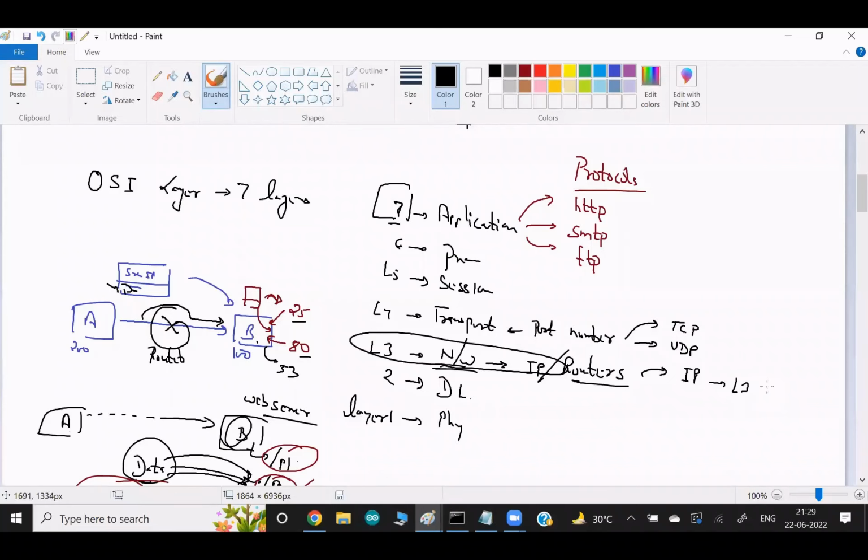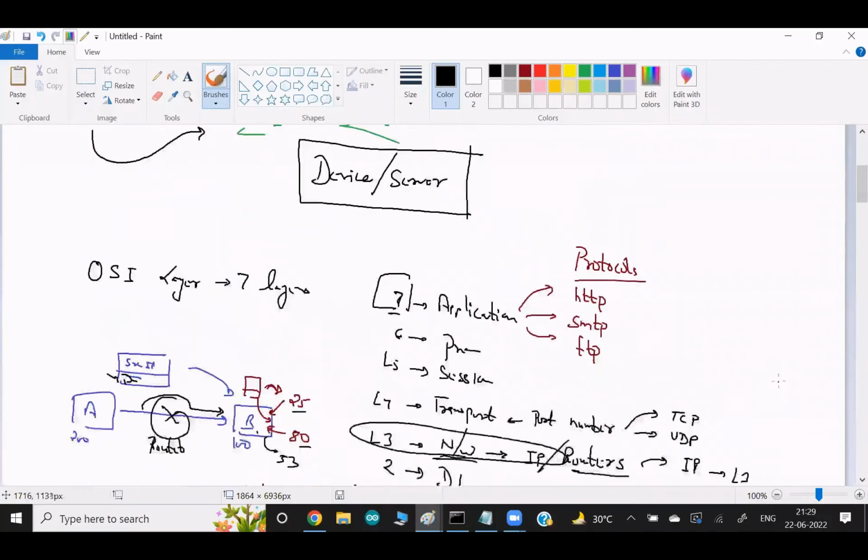Okay, so guys, yesterday we used a load balancer. There's a classic load balancer, and those classic load balancers work on IP addresses, and at the same time they also understand the port number. You know what we created yesterday?